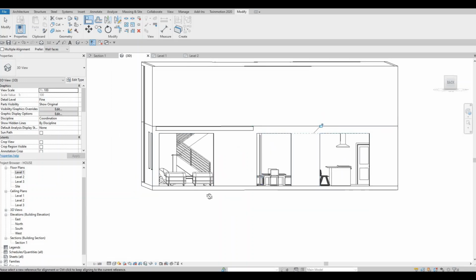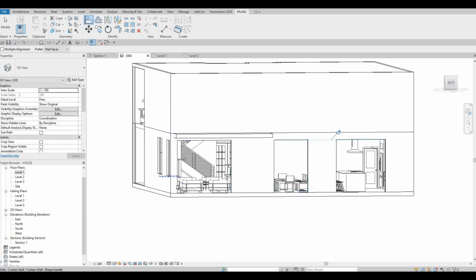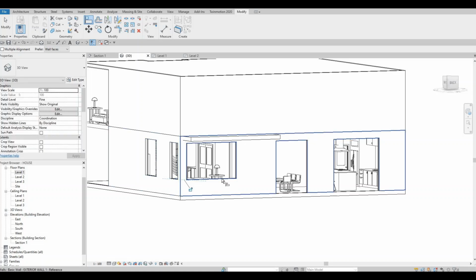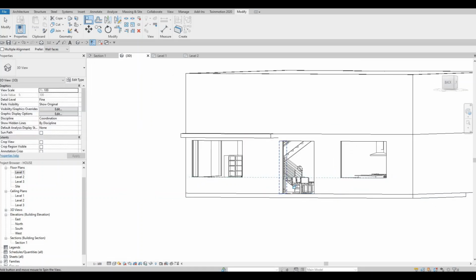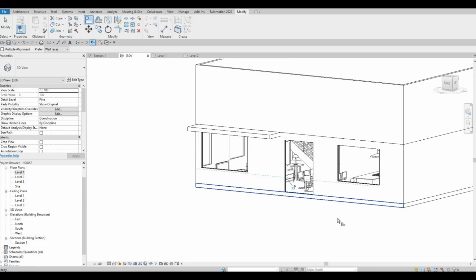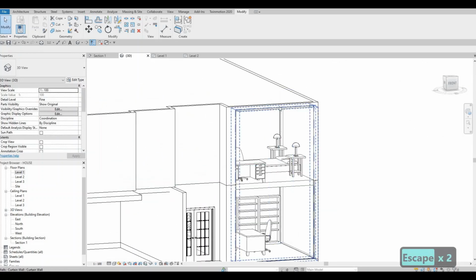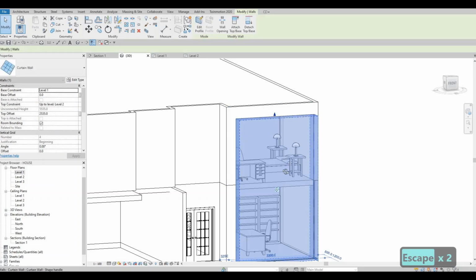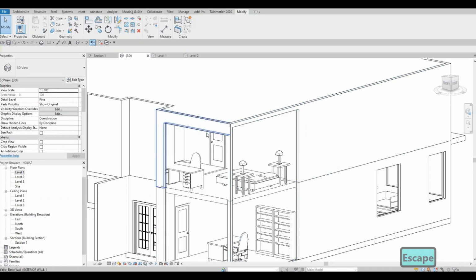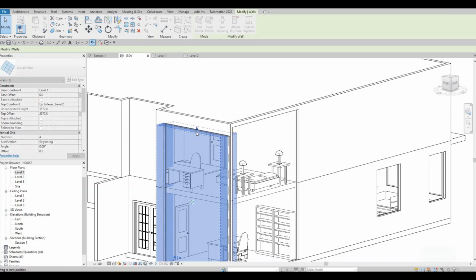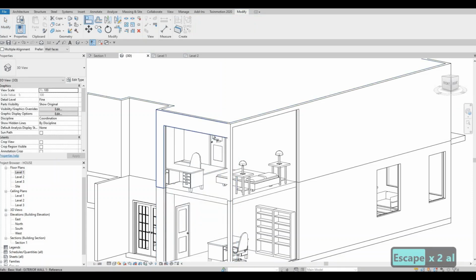So we maintain the height, and now we're gonna copy the base. For this one, we're not, because we're gonna add in a door. Here, we're just gonna pull it down somewhere here. I'm gonna use align to have the same height.